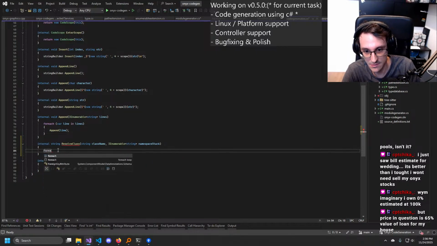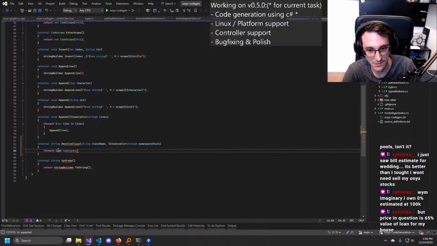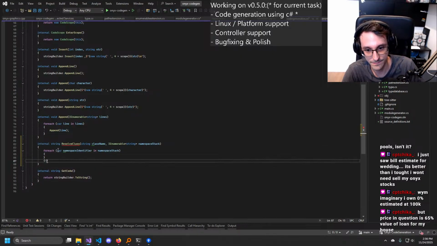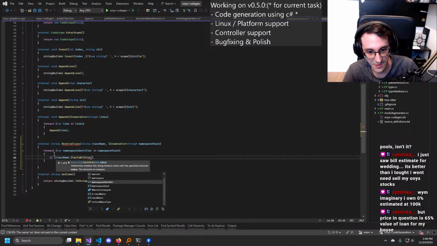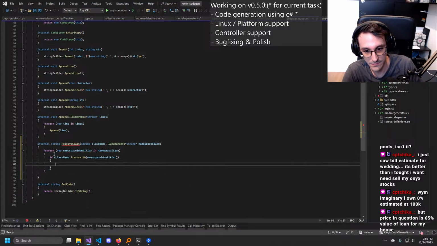For each namespace string or namespace identifier in namespace stack, if class name starts with namespace identifier, plus 2.